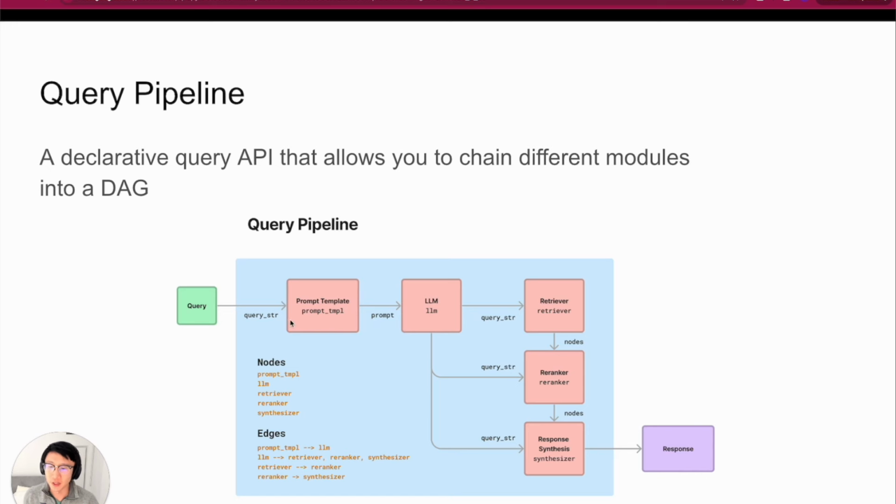The diagram shown here shows you a basic RAG workflow with re-ranking and query rewriting. Given a query, you might pass it to a prompt, which you then pass to an LLM to rewrite the query. From there, you send it through the retriever, re-ranker, and response synthesis. For these three modules, at each stage, you also want to pass in the generated query string as well. So in the end, you have a DAG. When you execute this entire DAG, you get back a response. You can also represent this as a set of nodes and edges as shown in this diagram right here.